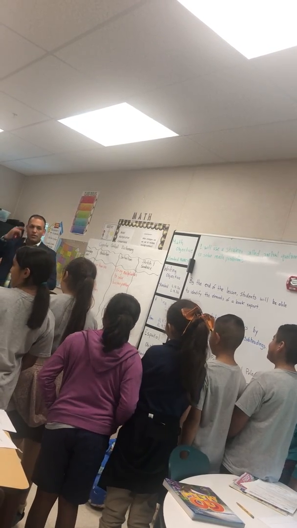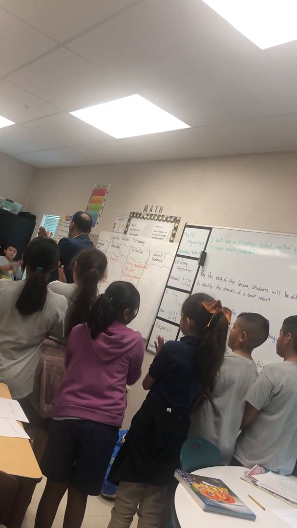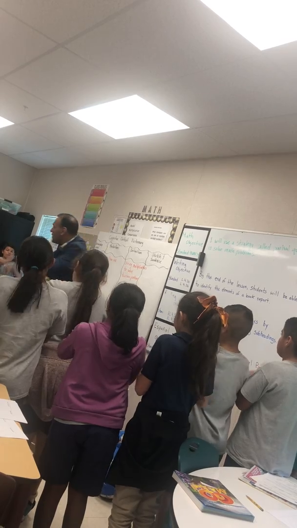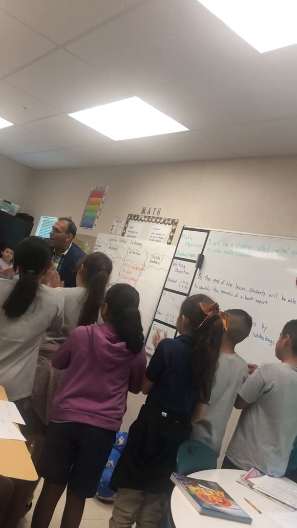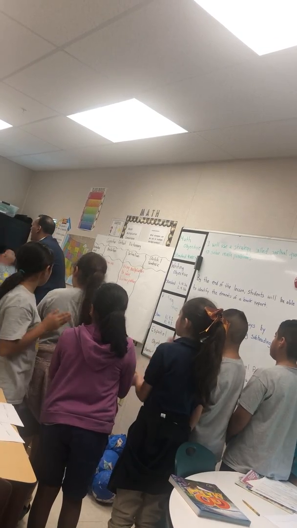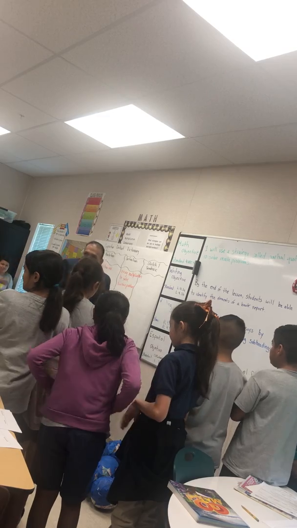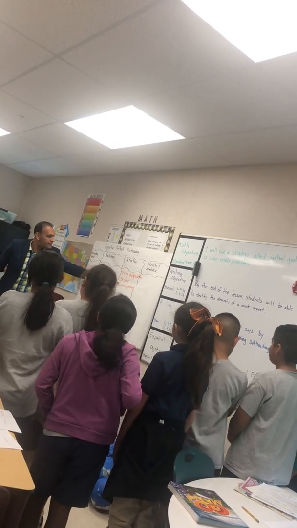Now, I want you to think about, why did I do that? So we're using multiplication, that looks like a multiplication sign, right? To solve, right? This is kind of like we're solving, we're working, to solve division. Now, why am I going like this for division? I'm dividing, right? Like a big old number, and I'm cutting it and dividing it into pieces, right? All right. So now, what I want to do is, let's practice it together.